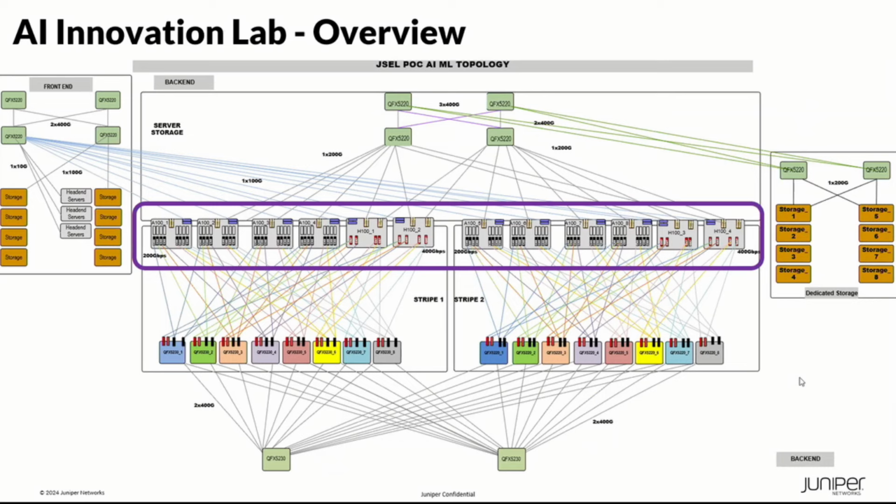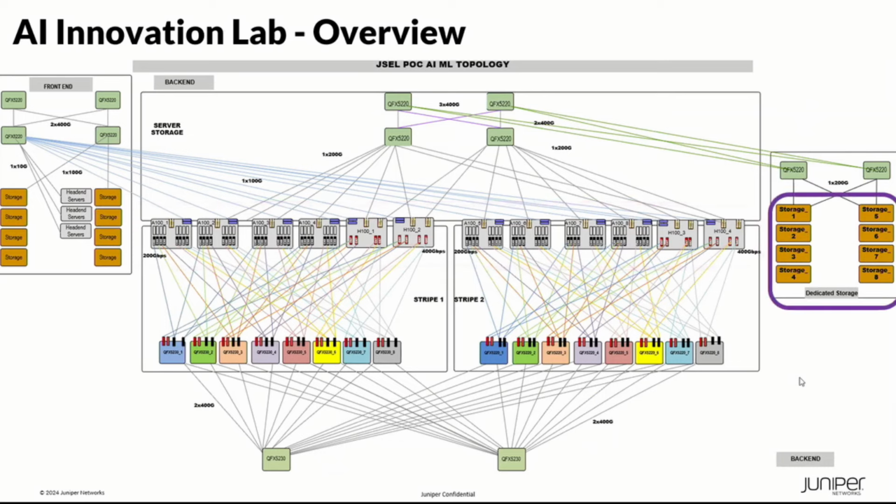So we built out a cluster. What you see in the middle over there is NVIDIA GPUs. So this is 64 A100 GPUs and 32 H100 GPUs. We have the dedicated storage. We have a VAST storage over here. It's a high performance storage used for training, used to store the data sets that are used for training the job, like I mentioned. We have our shared storage, which is used for anything else like logs, other artifacts, etc. It's also where the head-end servers are located. We are using Slurm for orchestration of our jobs in this case, but other customers in production could be using Kubernetes, OpenShift, and so forth.